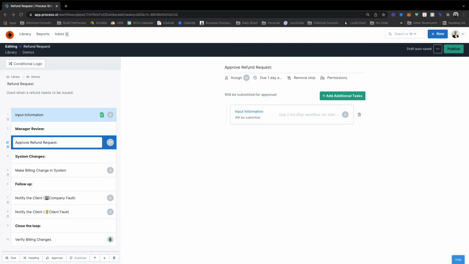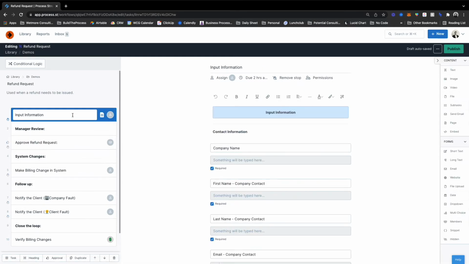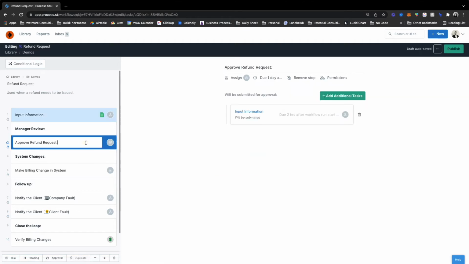The next task in our process is for a manager to approve the submitted form that was in task 1. Through the use of the members dropdown, we have dynamically assigned the selected member to be the person to approve this task, the person that is going to say it's approved or decline it. And if it's declined, Process Street does give that individual an opportunity to add some notes to the person that submitted the task as well. So that's a good example of how you can use a members dropdown to dynamically assign individuals to a step in Process Street.